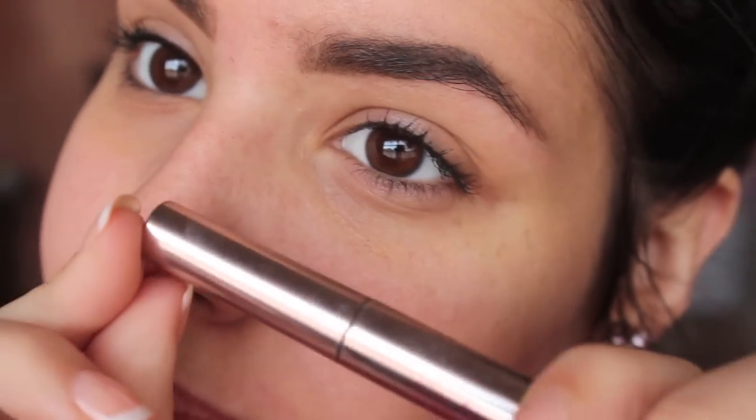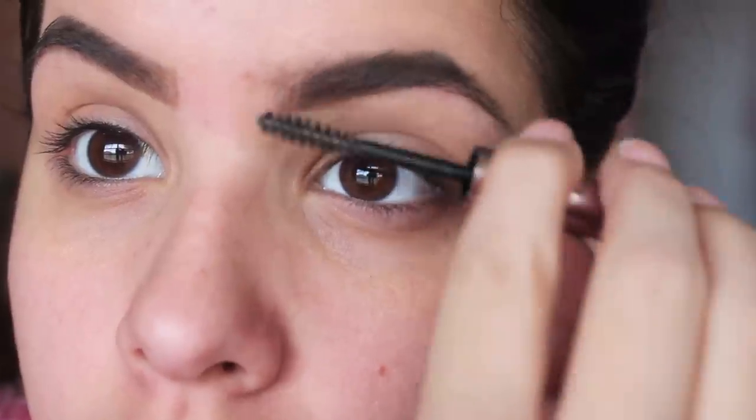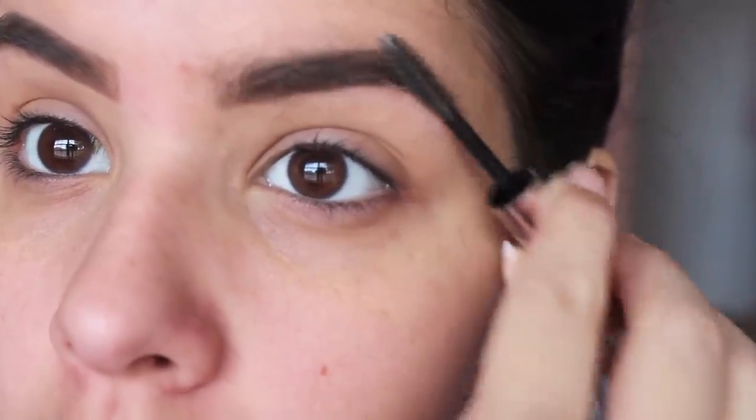Go in with any clear brow gel and apply this to your brows. This will help your brows stay in place all day and all night long.